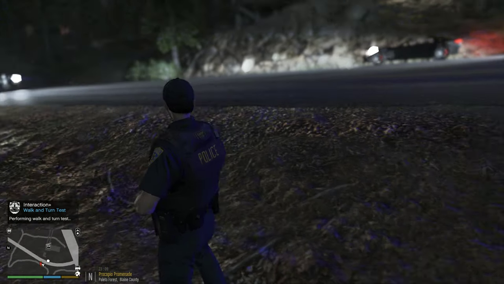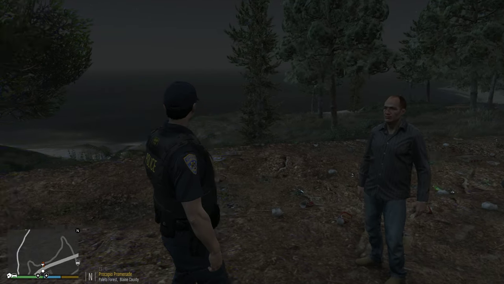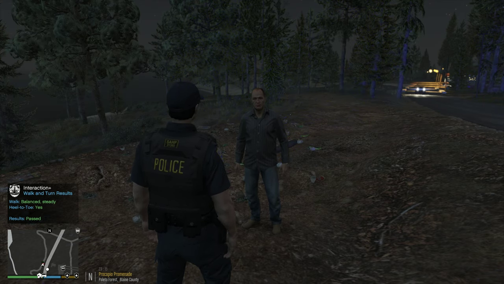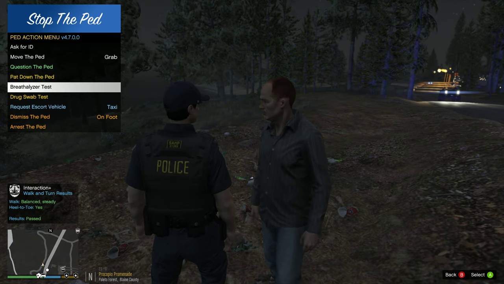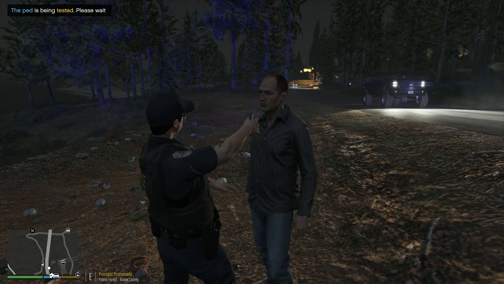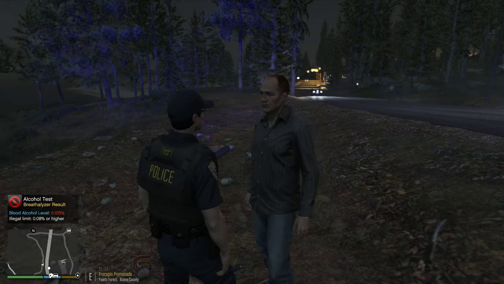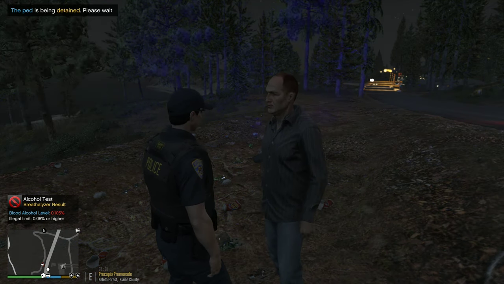Yeah, I'm going to say he's not going to pass this test. Have to watch it out here, your mountain lions and stuff. Well, he passed that test. He failed the other one. Okay. We'll give him a breathalyzer here. Okay, he is under the influence. Alright. Not your lucky day, pal!